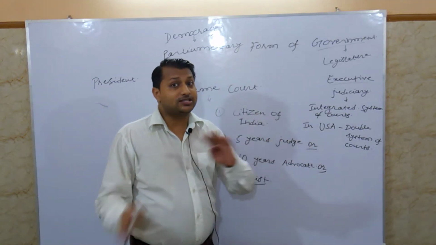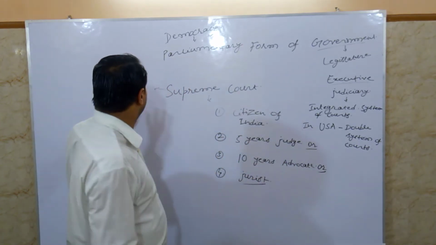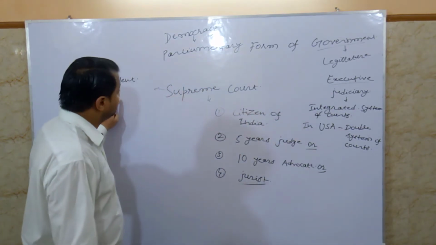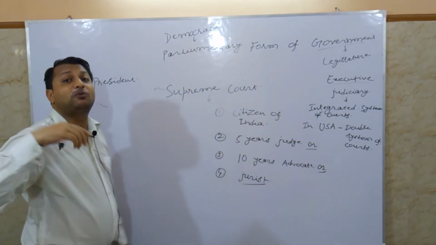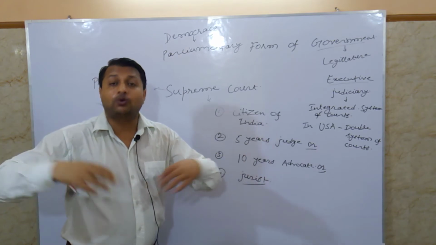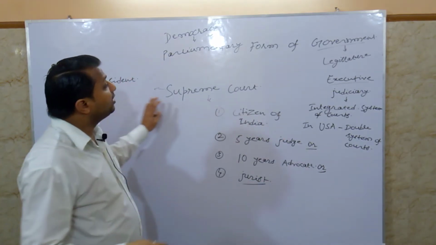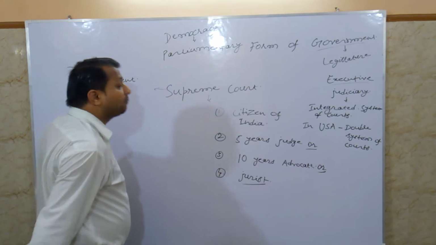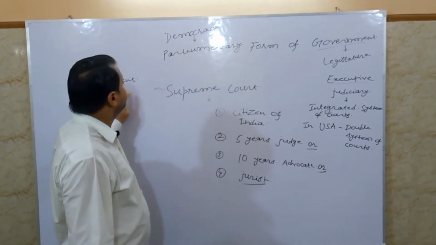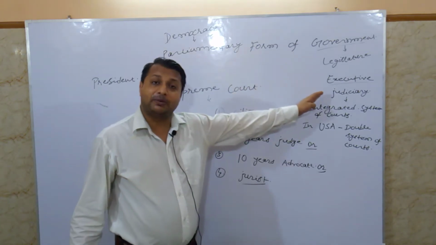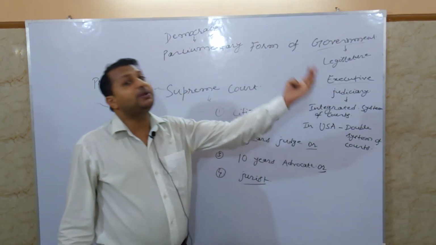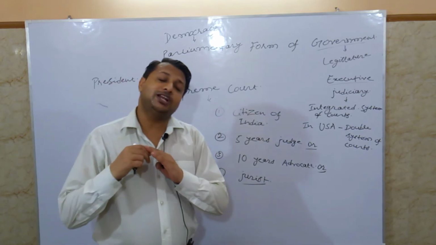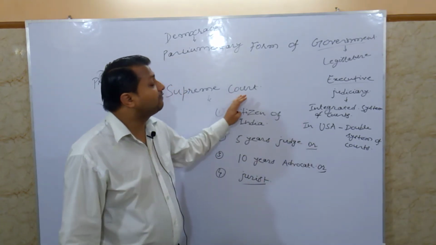Consultation here doesn't mean concurrence, in the original constitution. So if the judges of the Supreme Court are being appointed by the president, then the president will appoint them according to his own view, his own opinion, his own choice. Naturally they will give decisions in favor of the government only, because they are being appointed by them. Then the independence of the judiciary will not remain; it will be curtailed.